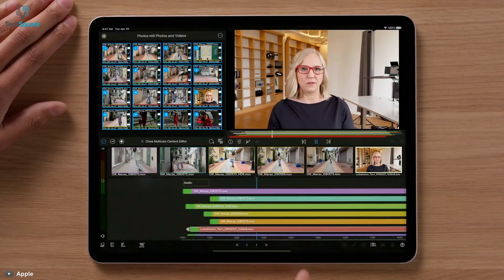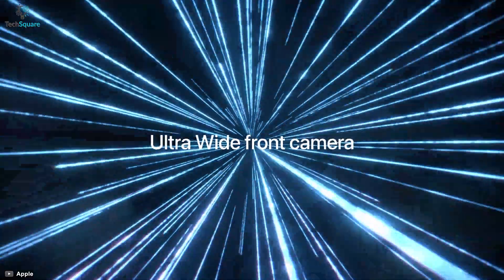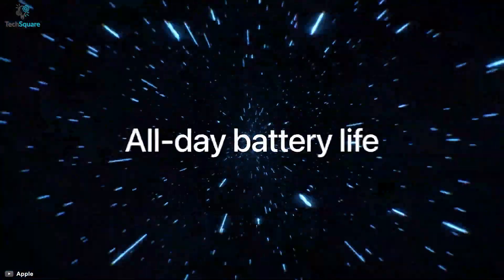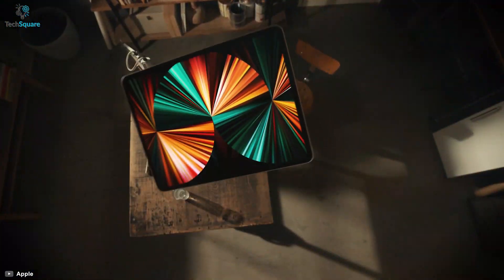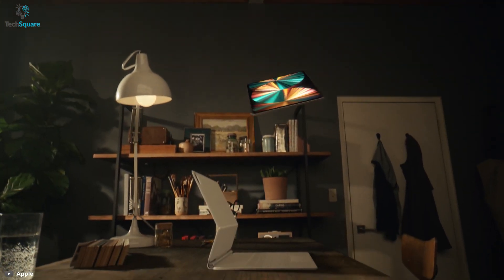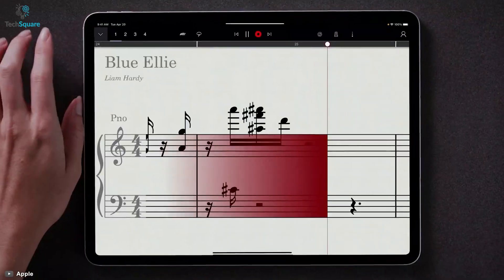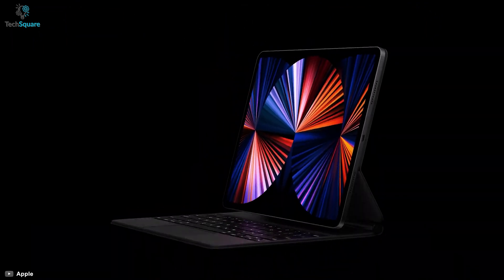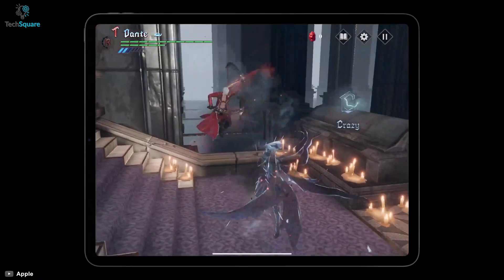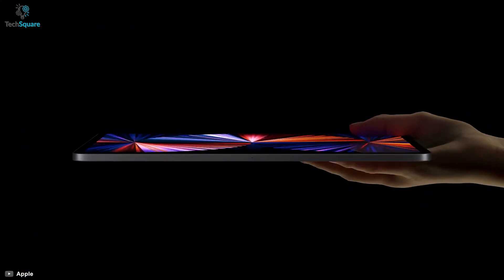So casual usage shall get enough juice to last a whole day easily. With all those new gestures and the powerful M1 chip, the new iPad Pro 2021 will surely be a worthy upgrade overall. And if you are looking for a lighter portable device that can get all your jobs done without hampering your regular productivity, then certainly you can have it as an alternative for the MacBook Air. This was all about the latest iPad Pro that offers excellent performance and camera quality.